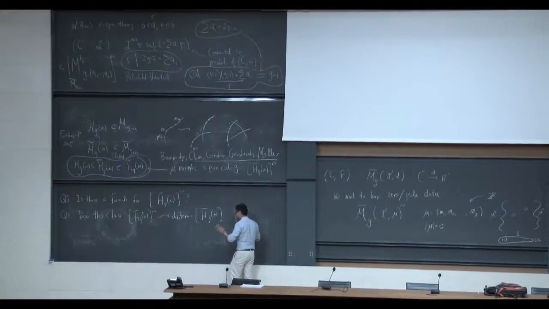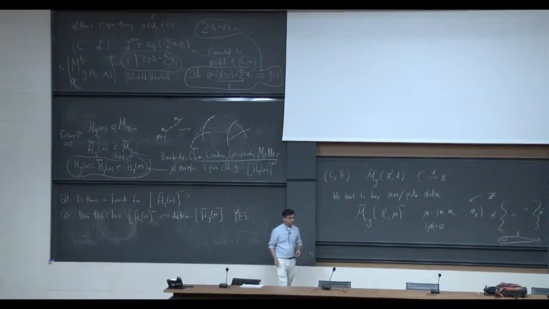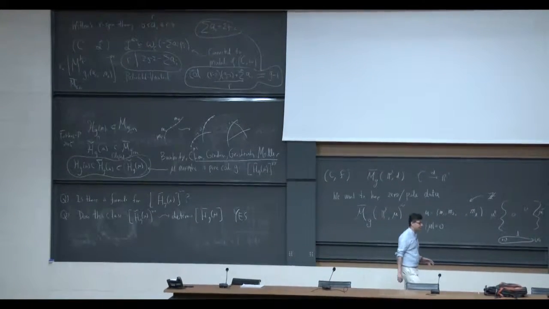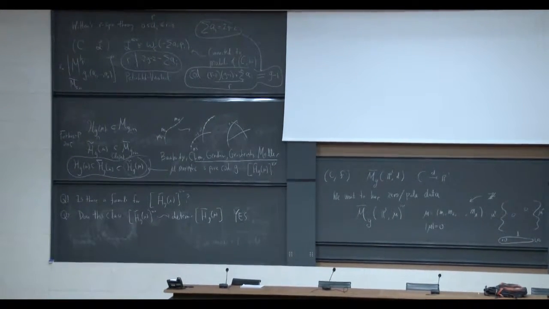This is very simple. This is the subject of work. In fact, everything I say after now is all work with Felix Janda, Aaron Pixton, and Dmitry Zvonkin. So the answer of this is yes, and it's not very hard, meaning that we know this space very well, and what you put in the boundary are some copies of these things that occur in lower genus. I could give some examples, but this is pretty easy, actually.